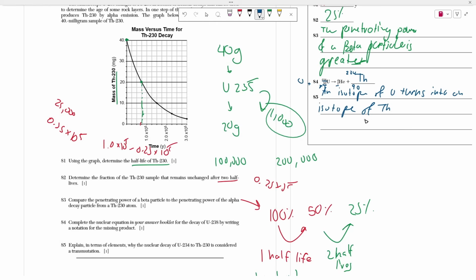So in this case, when uranium decays, it's changing from an atom of uranium into an atom of thorium, right? Which means that a different element is being formed. So you could have also said that a different element is being formed as your explanation. You could have also said that uranium has an atomic number of 92 and thorium has an atomic number of 90, meaning that you obviously changed the type of element. Or you could have said that an isotope of U becomes an isotope of Th, which is what I said. Anything just shows that you understand that a transmutation is whenever you're changing one atom into another.